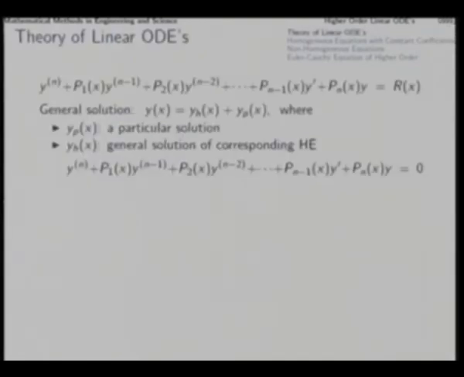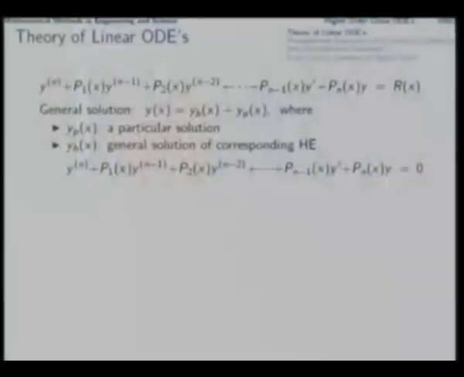So, first we consider this equation. This is the general linear ordinary differential equation of say nth order. So, up to the nth derivative is appearing linear, and these are coefficient functions which depend on x only. Now, understand again that we are here going to consider only those cases where p1, p2, p3 up to pn and r, these are functions of x which are continuous and bounded in the interval under discussion.